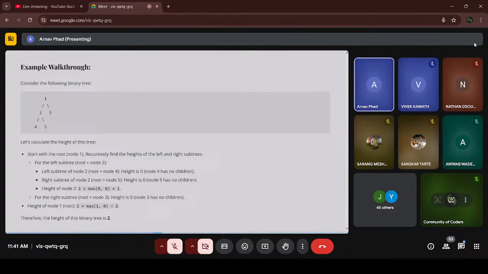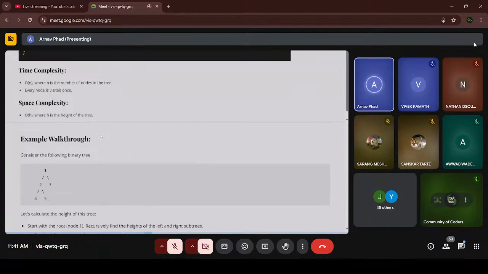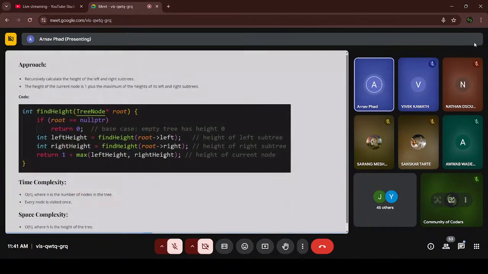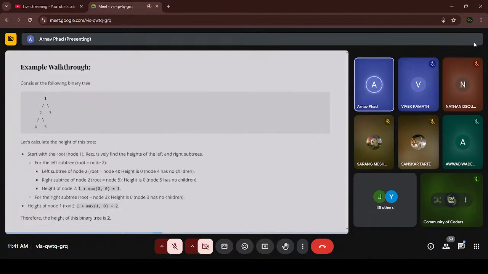So here we start our post order traversal from 1, we'll go to 2, then go to 4, then again process 4. So at 4, we reach our base case, that is 4 of left is null and 4 of right is null. So both the calls of those null nodes will return 0. So according to this return statement, the max of left height comma right height, that is max of 0 comma 0 plus 1. So the height of this subtree of 2 is 1, which is correct.